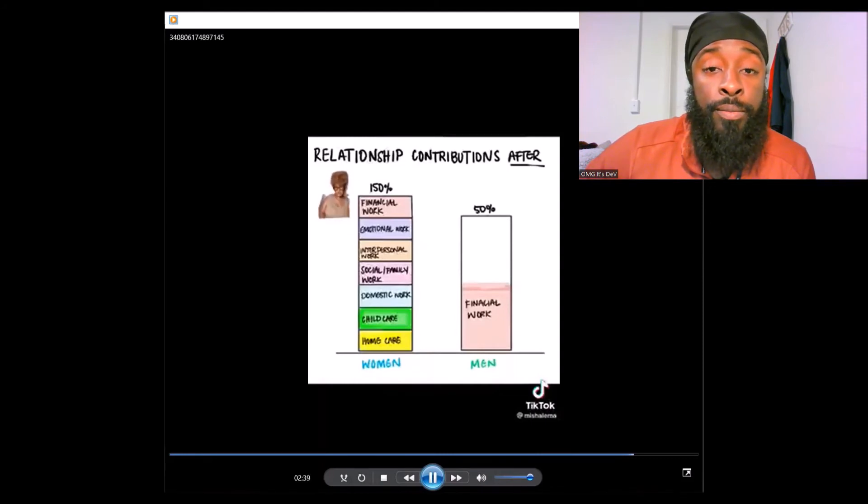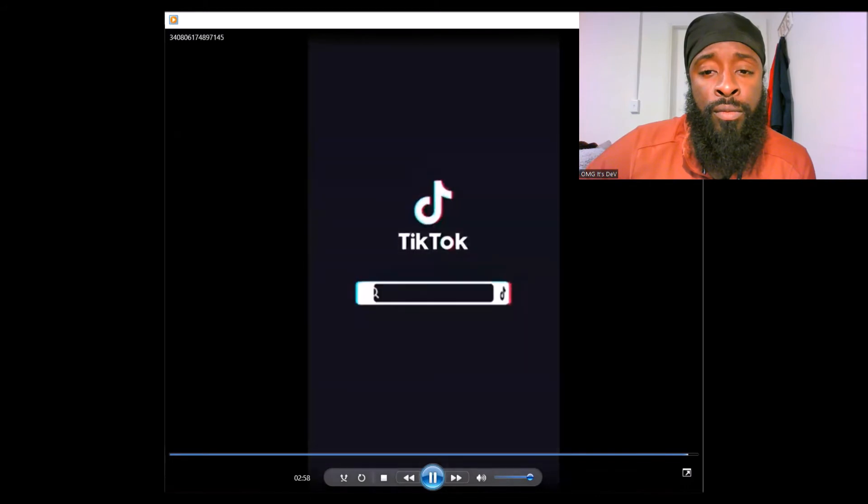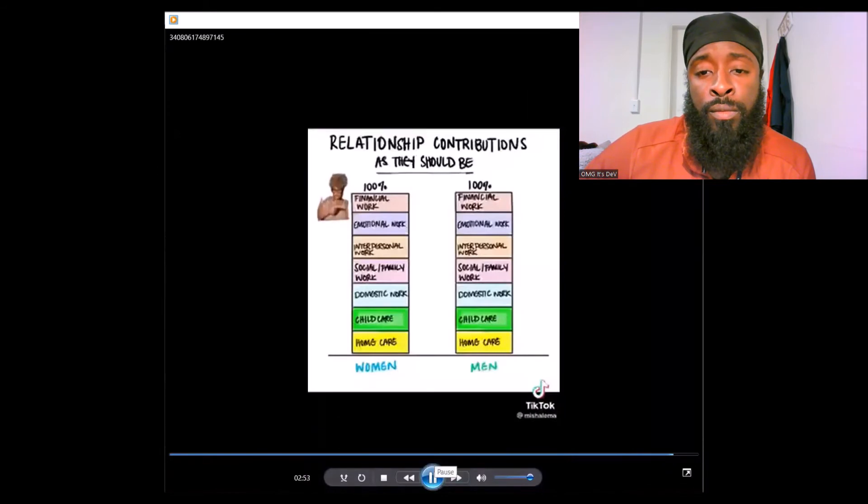All right, because when you apply the equitable solution to this problem, you'll see that men actually have to put in a lot more work to take on the non-financial work in a relationship instead of overburdening women. And in a relationship where that happens, you'll see that financial work can be split between two people, but so is everything else. This is how you truly build a 50-50 equitable relationship. Again, she has way too much time on her hands. So this is how you build a 50-50 equitable relationship.